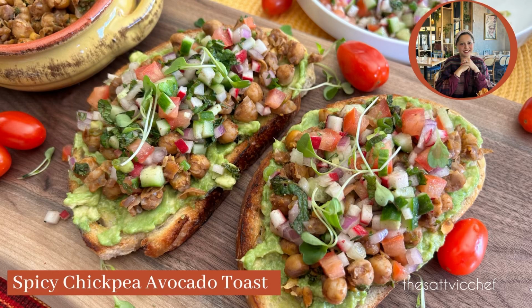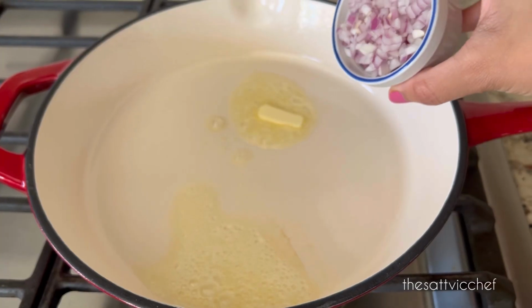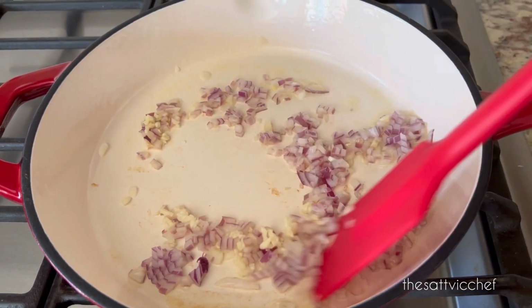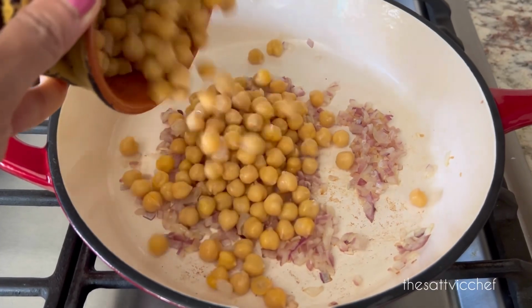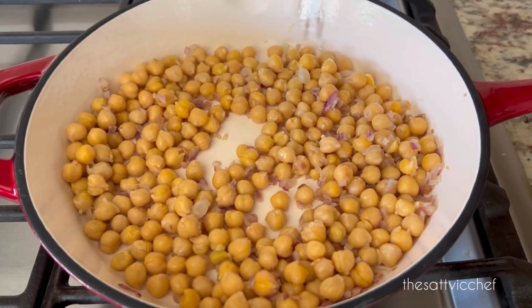Let's go. Add some butter to a heavy bottom pan. Once heated, add in the onions and garlic and sauté until fragrant. Next, add in the boiled chickpeas and stir well. Time to add some spices.